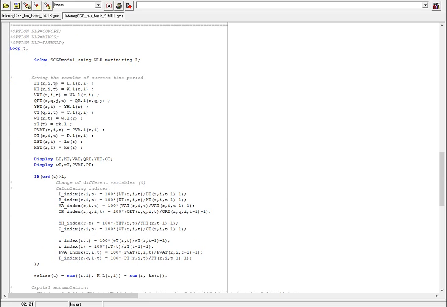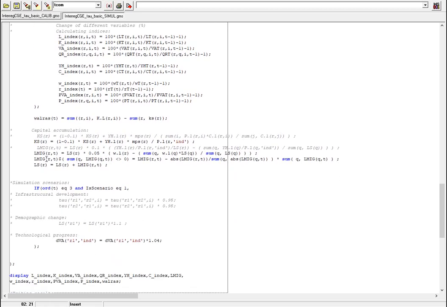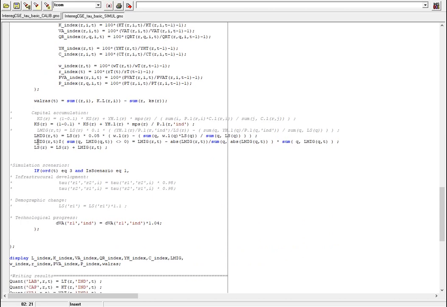I will store the solution of the variables in intertemporal parameters, and what we need to do again is to define the new set of capital stock based on depreciation and savings, and define labor migration based on a simple migration function based on wage differences between regions.